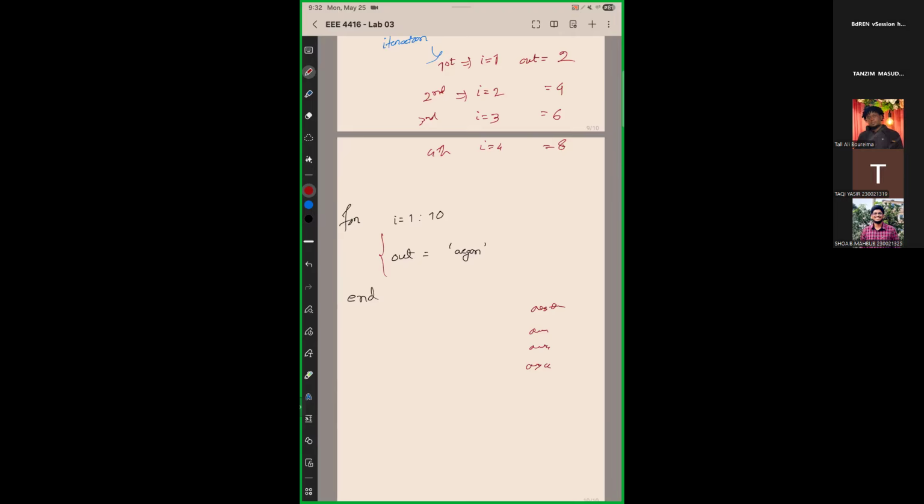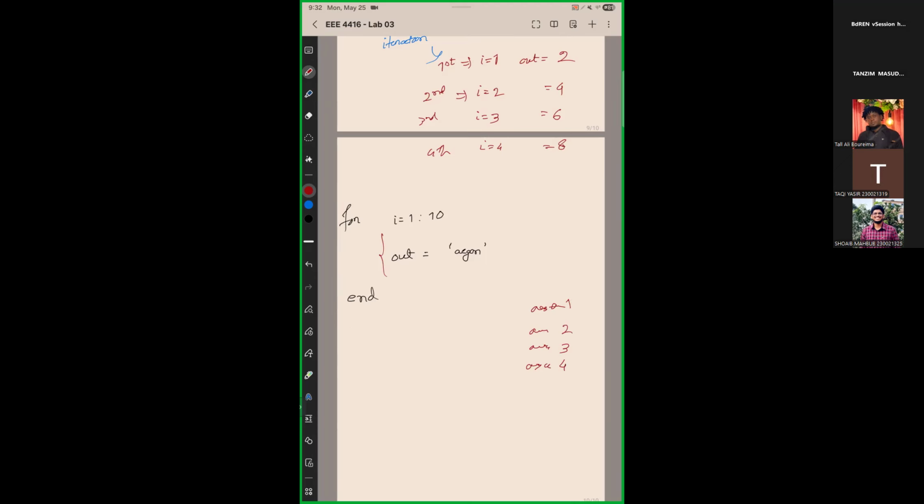So there is one interesting thing that you can do. In string, I have not shown you that yet. We can add the iteration number, so the outputs can be aegon 1, aegon 2, aegon 3, aegon 4. Can you do this? So every iteration, the I value has to be added there. Did you get the point of what I'm trying to say?